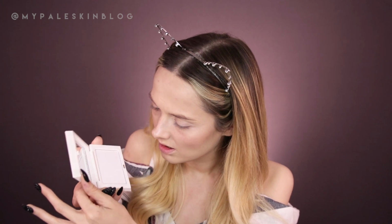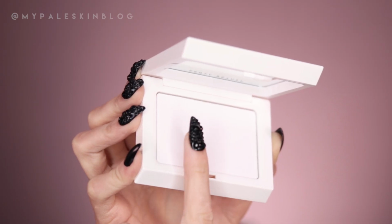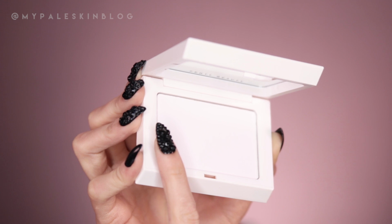And this is the palette. It's that kind of sleek, glossy white palette with the same Fenty Beauty logo on the top. Comes with just a little tiny puff if you like to just use a sponge to blot your skin. It's incredibly, is that a fingerprint? There's definite signs of a fingerprint touching the powder in this top corner here.